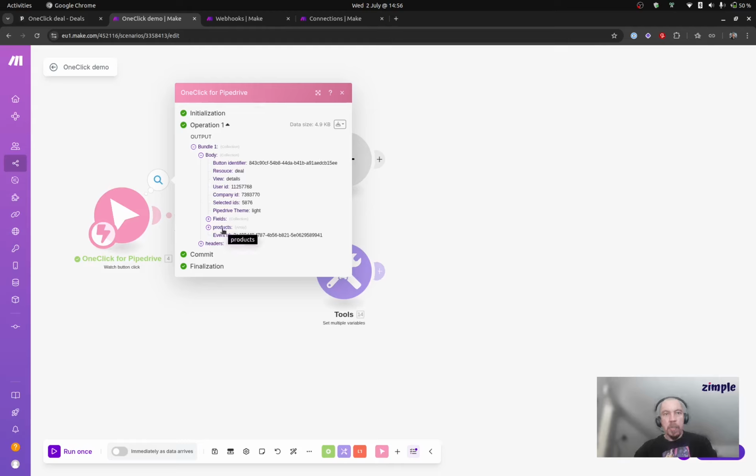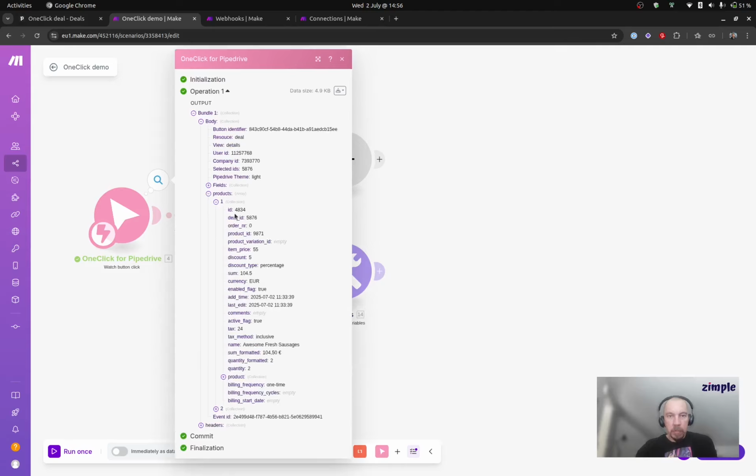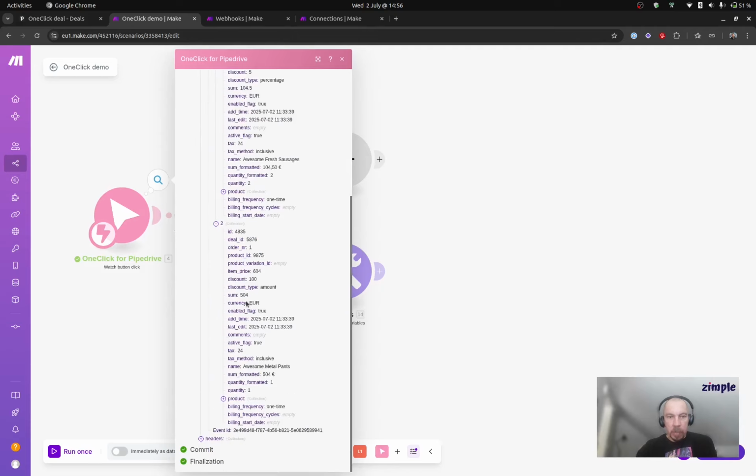Yeah, and then the second topic was the deal products. So the deal products can be found under the products array, and as we can see, we got two products in here. This is the deal product ID, the deal ID, and then the actual product ID. And the second one, the same way.